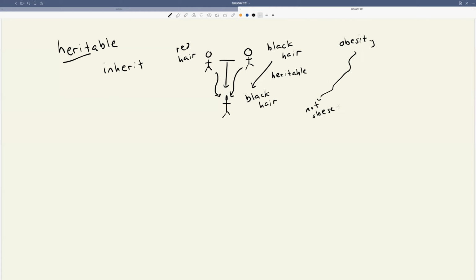This is something that is not necessarily genetically programmed, and you could probably think of some reasons why that wouldn't be genetically programmed. There's a lot of influence of environment that has to do with somebody's body mass as they grow up. Not to say that this is completely removed from genetics. There can be genetic elements that control this. And that's also something you get at with genetics, right? Trying to determine which aspects are strictly heritable, being passed on from parents to offspring, and which ones are caused by something besides genetics, possibly through choices, experiences, environment, things like that.